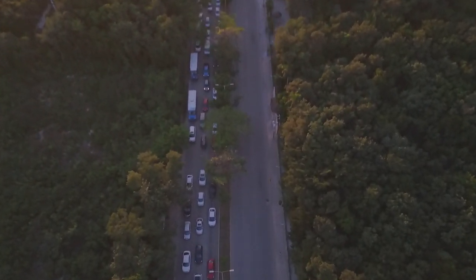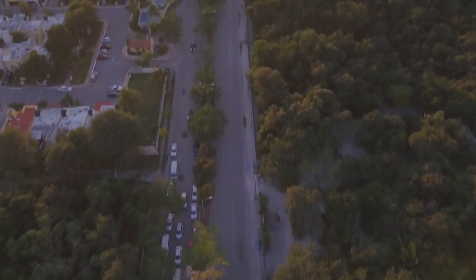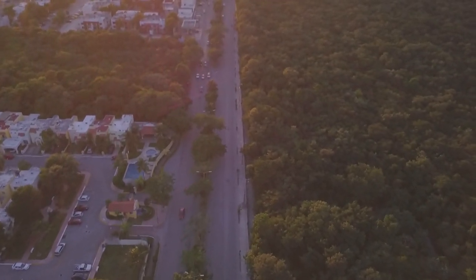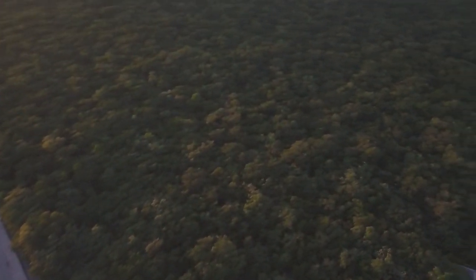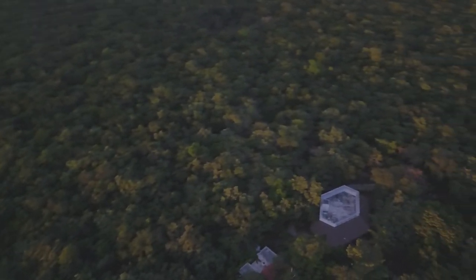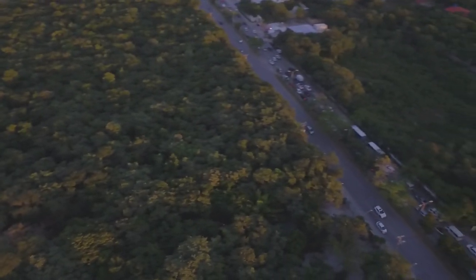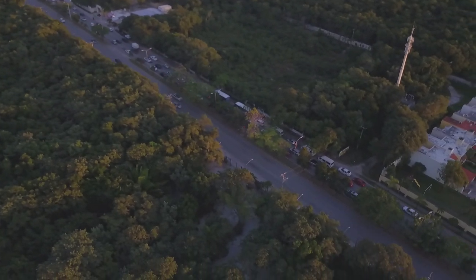And at 6 o'clock, the park closes. It's fenced off all the way around the whole park. And the gates to the parking lot are open until 6 o'clock, and then they close up because it starts getting dark at six. Dusk is about 5:30, so it's dusk right now. The park's going to close, I didn't know that at the time. Some guys came around and spoke in Spanish, and got across that they're closing. So I finished my flight and then I left.